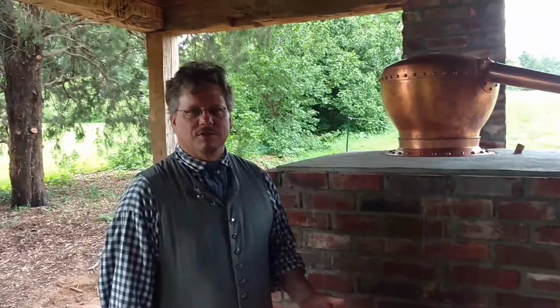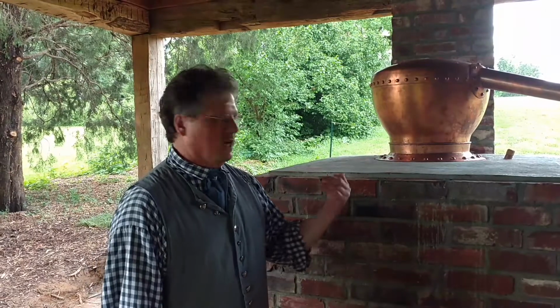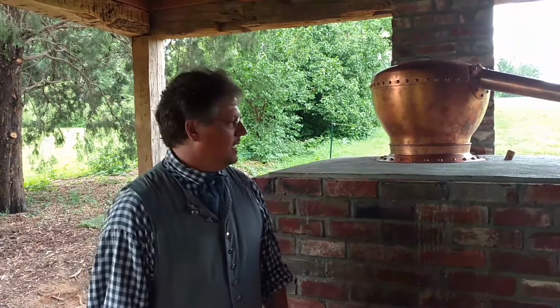Great, awesome. So what do you have going on here today at Locust Grove Farm Distillery? Well, we know from the records at Locust Grove that the Croghan family bought a pot still in 1808. This was really what you would call a farm distillery for the family, not a commercial distillery, and they were able to recreate it here. It's not in its original location, but we know the size of the still is about what they had, and we're demonstrating for the public how they would mash and run these stills on a farm like this in early Kentucky.